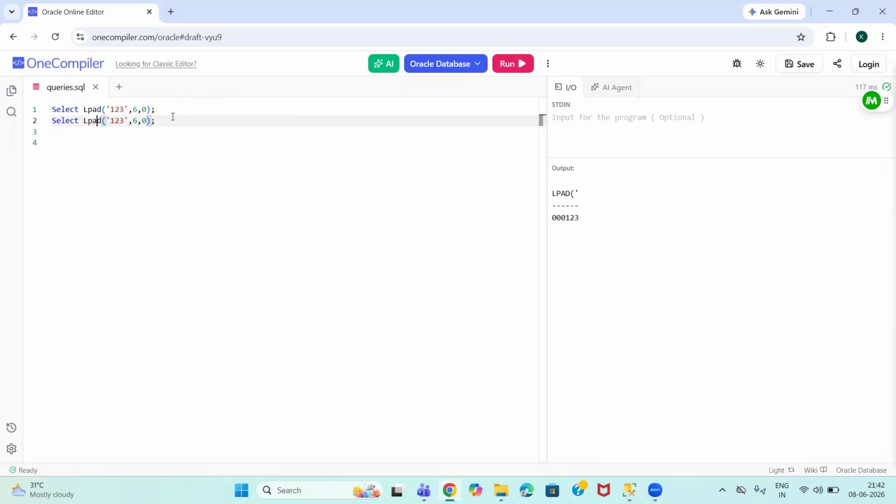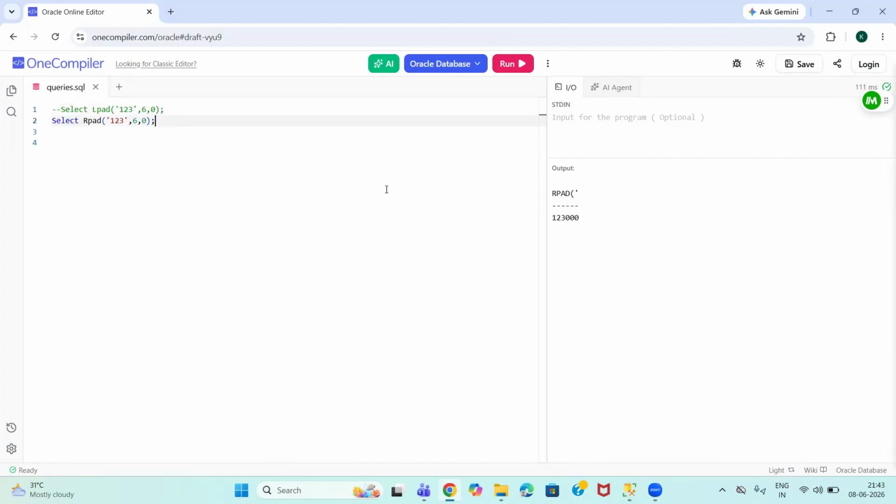Similarly, for the right side, we just have to remove L and mention R. R means 1, 2, 3 followed by 0, 0, 0, which I want to add. In that scenario, we have to use the RPAD function only. Let me comment out the earlier LPAD syntax and run it. Now, as you can see here, 1, 2, 3, 0, 0, which we resolved by using the RPAD function only. So if you want to make it a standard length, then we have to use the LPAD and RPAD functions as per requirement.